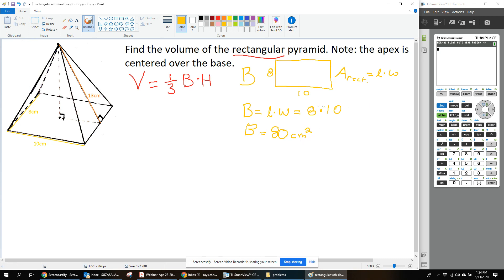Now I know my base, but I also need to find my height. Height is perpendicular to the base, going from the apex down to the base. The apex is centered over the base, which is really important because I'm not given the height—I'm given the slant height. That means I'll have to calculate the height using this right triangle.